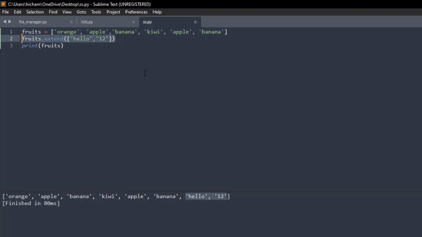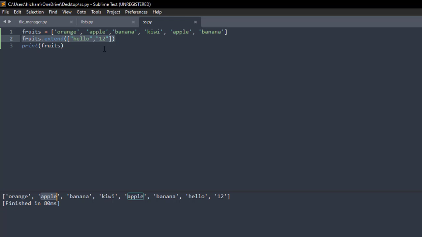Insert is a method that allows you to insert an item at a given position. Let's say you want to store your data at index 0 or index 1, it will add it there and shift the existing item over by one, so apple is going to move to the position of banana, and then it will add your data here at position 1.